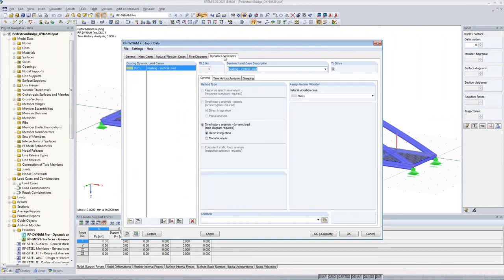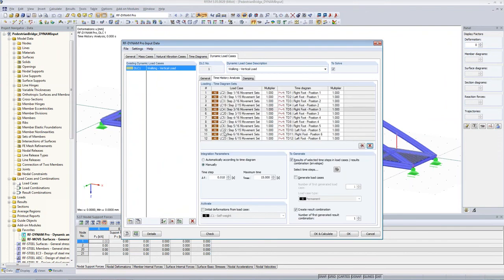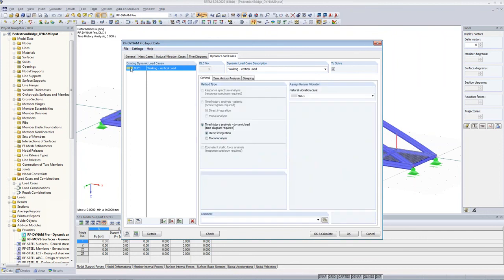And I did already prepare the dynamic load cases, so working on the vertical load, where I combined all the load cases with the time diagrams. The time step, we discussed this. I export result combinations, and I entered the damping here. It's already green. I did the calculation already. It takes maybe 3-4 minutes. We do another calculation today, so you will see how long it actually takes. But to save some time here, it's green, so this green color indicates that the results are available.